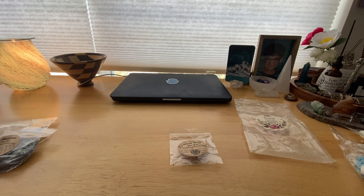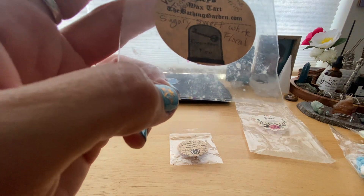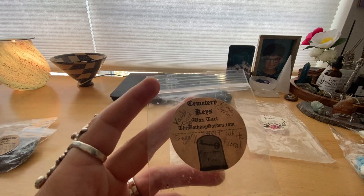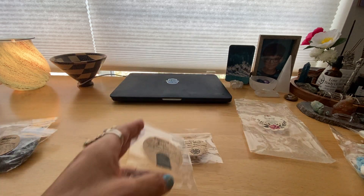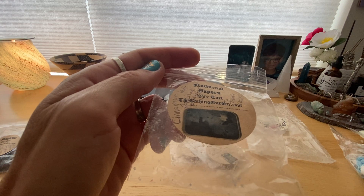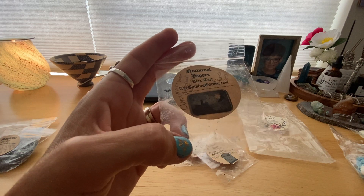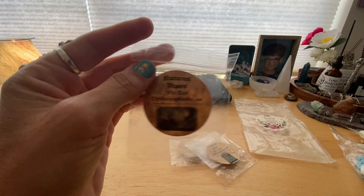Then I melted Cemetery Keys, which is lime, citrus, white floral, sugary sweet white floral, and vanilla tonka bean. I like this one — it wasn't super amazing where I'm going to buy more, but it was nice to try. I melted it in my bedroom but I don't think I'll be repurchasing. Then I tried Nocturnal Vapors, which is a cinnamon leaf, patchouli essential oil, and frankincense. I melted it in the upstairs loft — it wasn't bad, but I really just got cinnamon. It smelt like a spicy cinnamon and that's pretty much all I got, so I won't be repurchasing that one either.